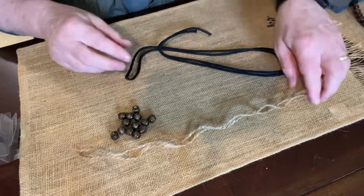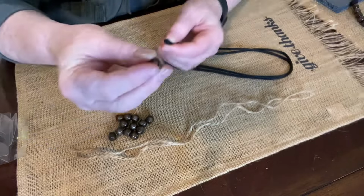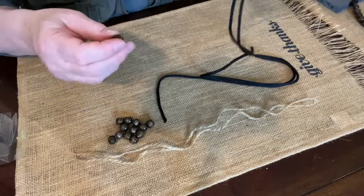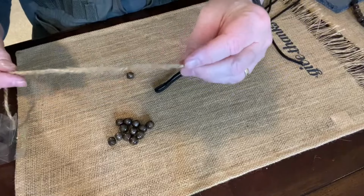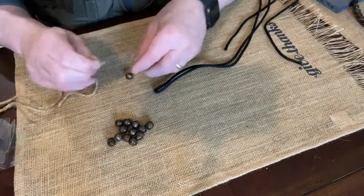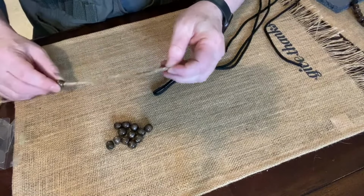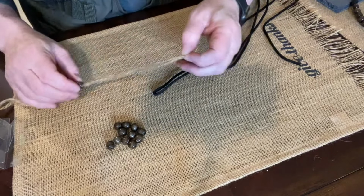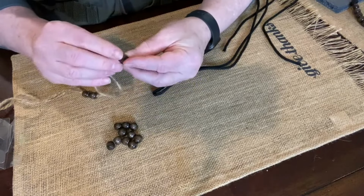If you'll notice, this bead has a really tiny hole in it. This paracord is not going to go through that hole. It's just not going to do it, and we've got to go through it doubled. So we're going to use this twine to pull the paracord through each of the beads. What I'm going to do is put all of my beads on my twine first, and that way I don't have to keep undoing it every time I want to put on another bead.